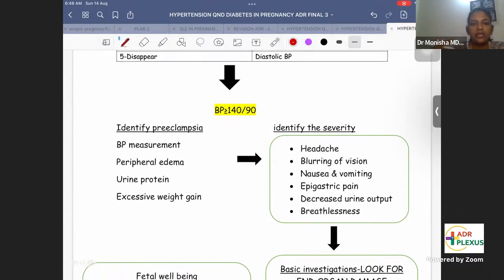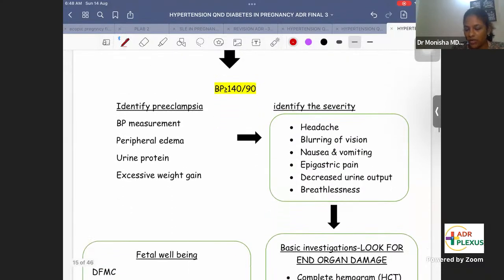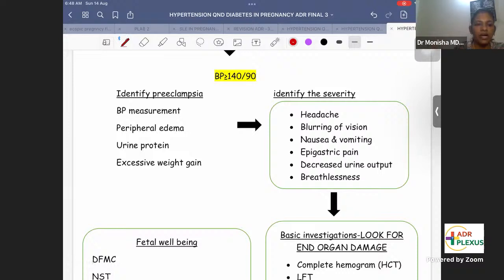Next, once you have measured, now you know the BP. Now her BP has come as 140 by 90. How will you proceed? This is how you approach a clinical scenario based question, so that's how I'm going to explain it. Remember, when you have found that her BP was 140 by 90, as the definition says, you measure it 2 times, 4 hours apart. She might be anxious, or she might have just arrived and you would have checked her BP, it would have been high. So always check a patient's BP 2 times, 4 hours apart. Again, her BP was 140 by 90. Now she has come under hypertensive.